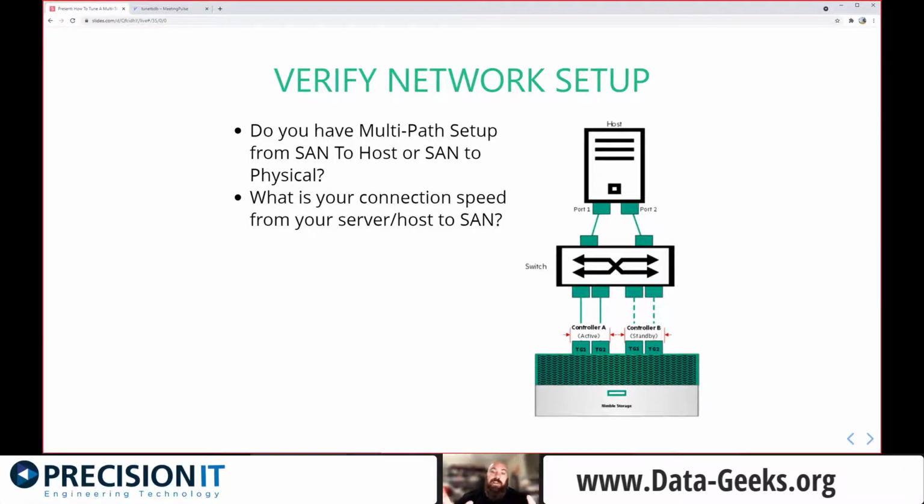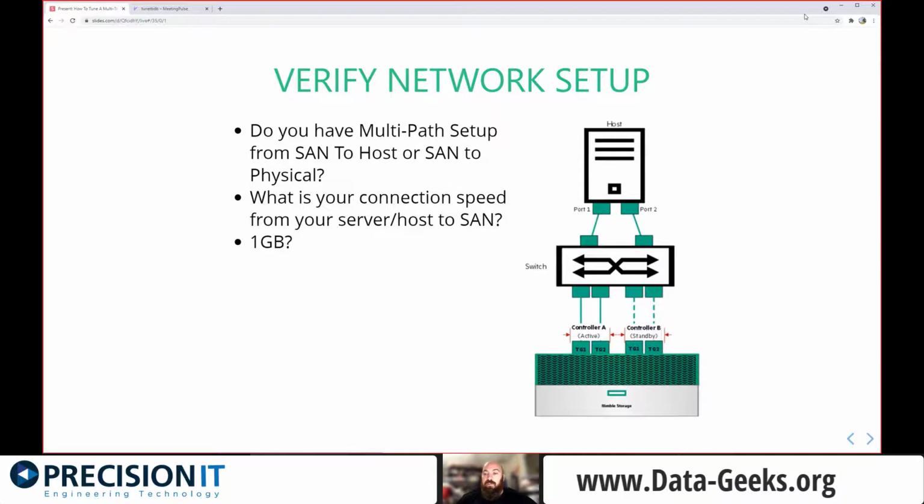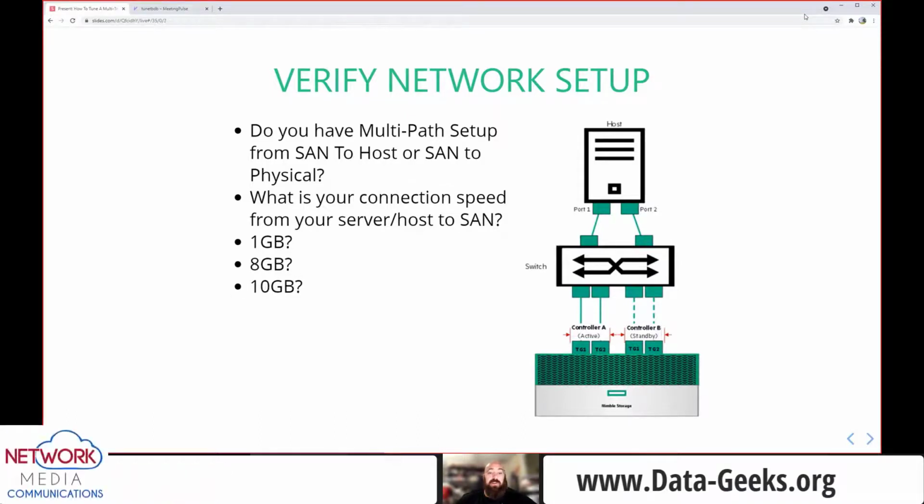That's a good question. Go ask your DBA. Say, hey, what kind of pipe do we have between our host servers and our SAN in production? What kind of throughput do we have? It's a good question to ask. You ask that question, they might actually know something, which you might too if you stick around for the rest of the session. All these questions are good for your devs. For you devs out there, ask these of your DBA. He'll be impressed. All right, so do you have a 1 gig connection? Do you have an 8 gig connection? Do you have a 10, 25, 40, 100?